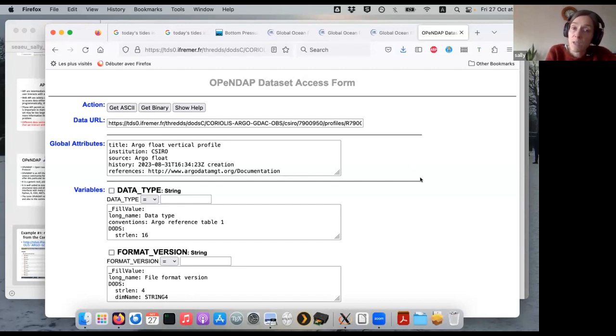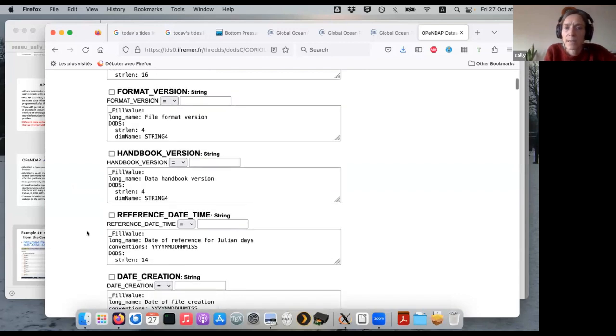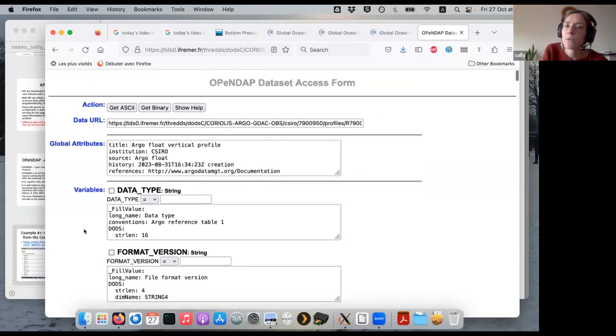The other thing that's really nice is that we can also preview the data before we download it. By clicking Get ASCII, for example, we can download subsets of the longitude or latitude to check that it corresponds to what we think we're downloading before we commit to downloading a larger quantity of data. You need to get used to how these interfaces look the first time you deal with them, because it's not necessarily completely intuitive. But once you've got used to them, the format's always the same. Anywhere that you use this THREDDS catalog, you're going to be dealing with the same format.